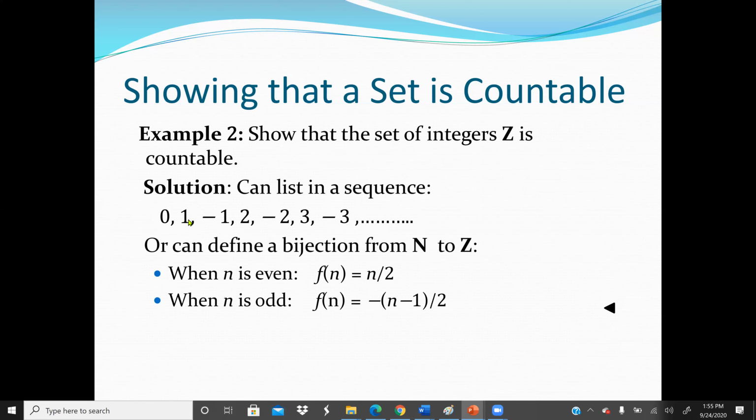The first row Q is 1. So we may have 1 by 1. Then we have 1 by 2, because P plus Q, the first list, P by Q with P plus Q equal to 2. The second next will be P by Q with P plus Q equal to 3. And that's what we generate here.